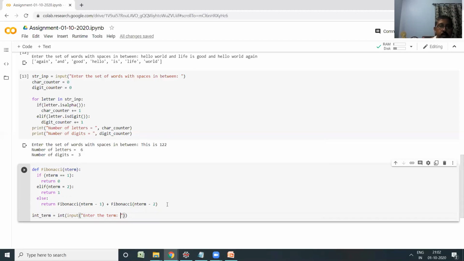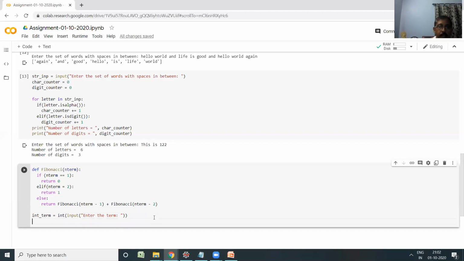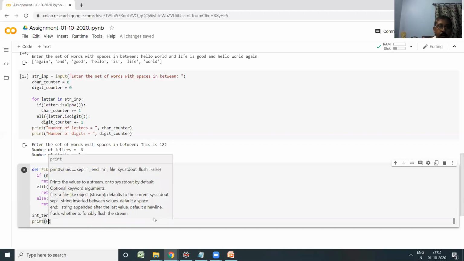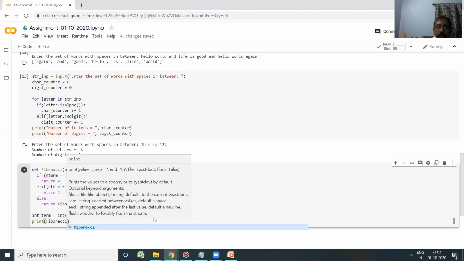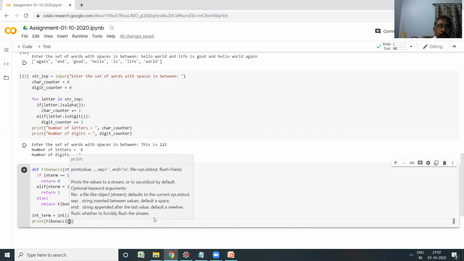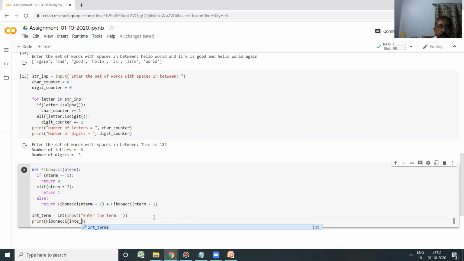Then when that is done, we will simply call the function. So print Fibonacci, and then we will give int underscore term.